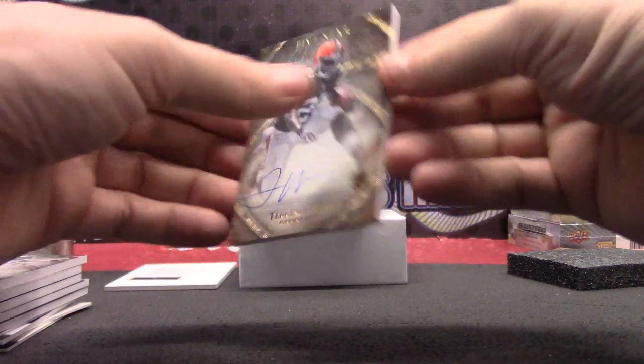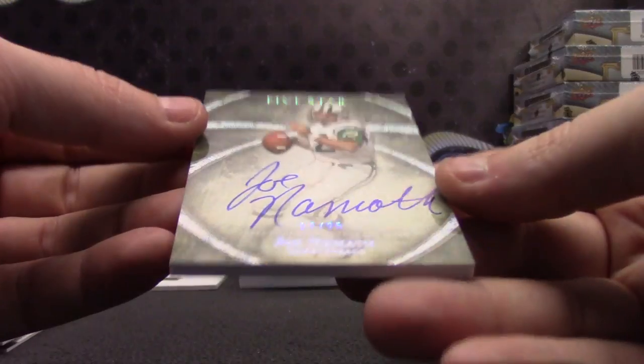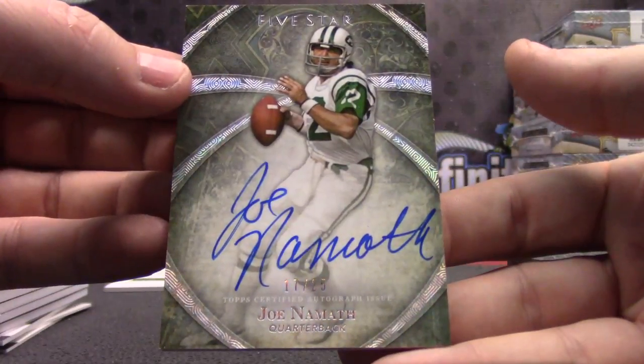And that's it for the letters, I believe. Everything else will be numbers. Another nice card here. Joe Montana, 17 of 25, going to Kent.